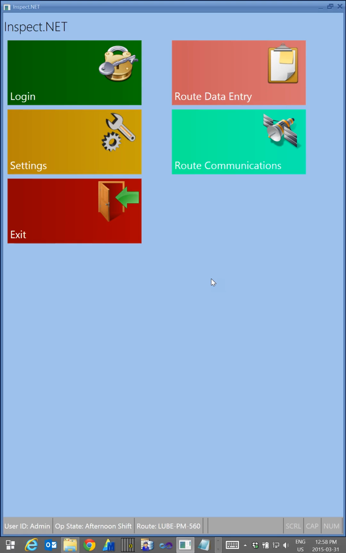So I hope you're interested. This program is currently in alpha. We're hoping to go to beta before the end of the second quarter, at which point we will notify all of our existing customers if they are interested in trialing an InspectNet tablet device. Anyway, thanks for your attention, and I hope to have some more information about this and other new products that are coming out with MAINTelligence version 5 in the very near future.